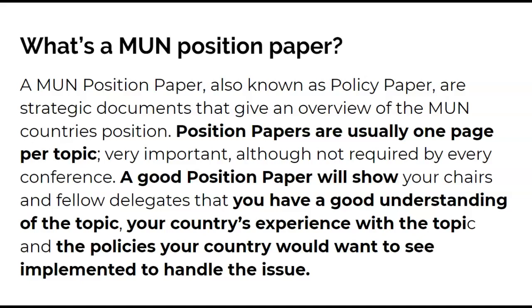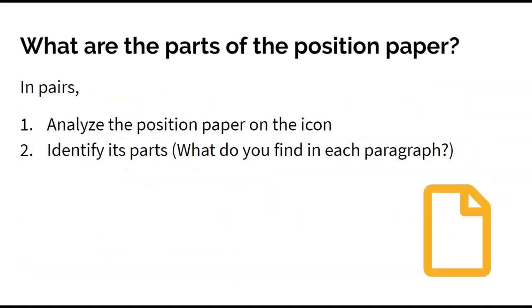Remember that each one of you has only 3 issues, but the position of each country in front of that issue will be different. So what are the parts of the position paper? First of all, let's take a look at the position paper on this exercise. Identify its parts. What do you find in each paragraph?